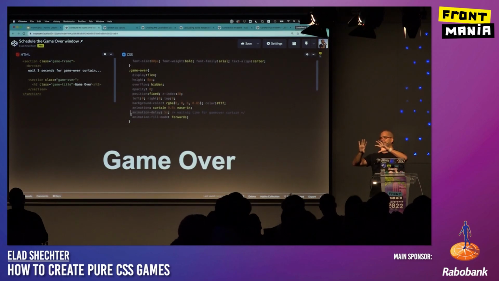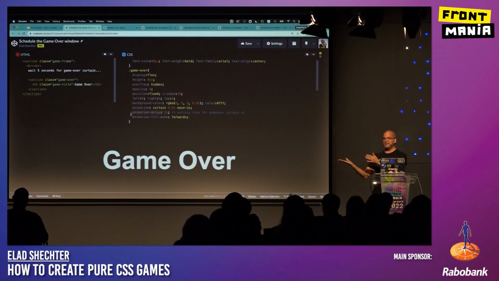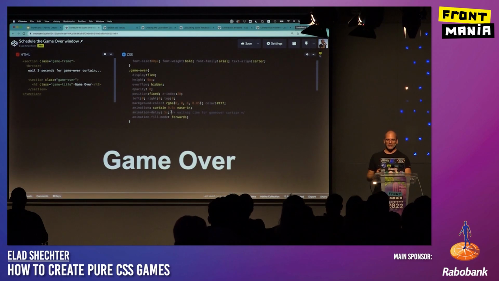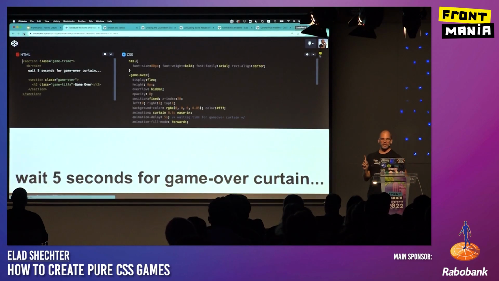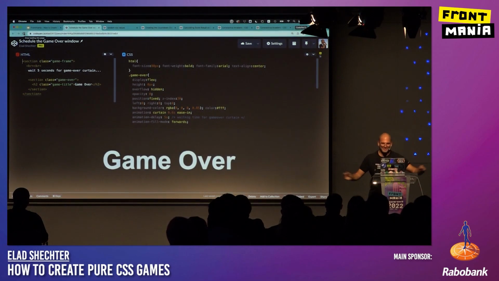It's inside the frame of the game, and because it's with display none, only when I'm giving it display block does it start to count. It has in the real game 99 seconds, and the second that I'm changing the element from display none to display block, it starts to count. And let's see that it really works. Let's refresh the screen, and we will see that in this case it will show up after 5 seconds. Let's refresh the screen and count together. 5, 4, 3, 2, 1, game over, okay?